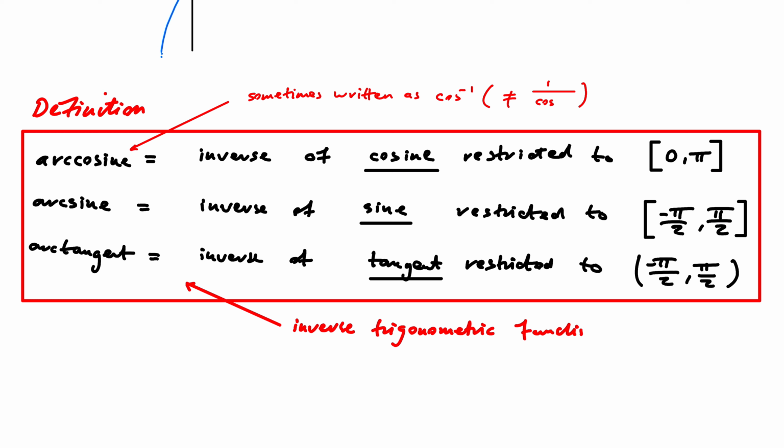And I said a moment ago, at the beginning, we're not going to look at things like arc secant or arc cosecant or arc cotangent. A reason for that is you would need to do the same thing. You would need to restrict the domain in some way of secant, cosecant, or cotangent. And there's no completely agreed upon convention for that. So those functions are a little bit ambiguous when it comes down to it. But these ones are not. These conventions are completely universal. Everyone uses them. This is the definition of these inverse trigonometric functions. So next time we're going to look at the properties of these really carefully.